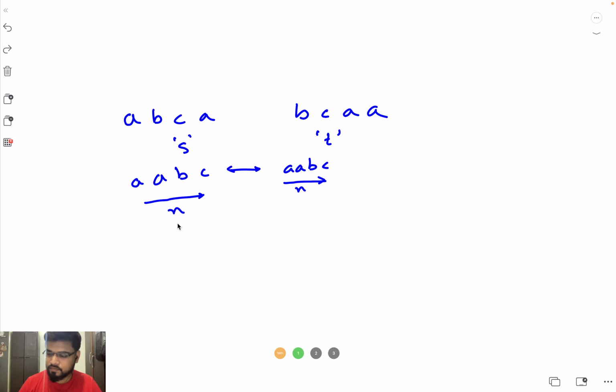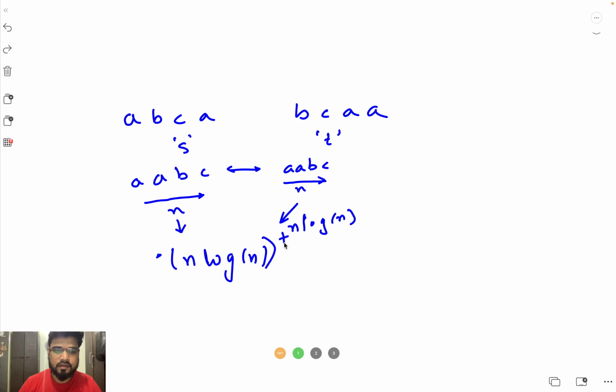And to sort any array of length n, we know the time complexity is big O of n log n, and same here, right? So same for both, and if we add this, the overall time complexity will be the same, O of n log n.